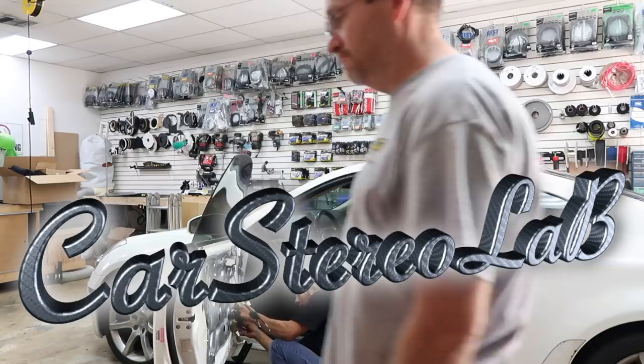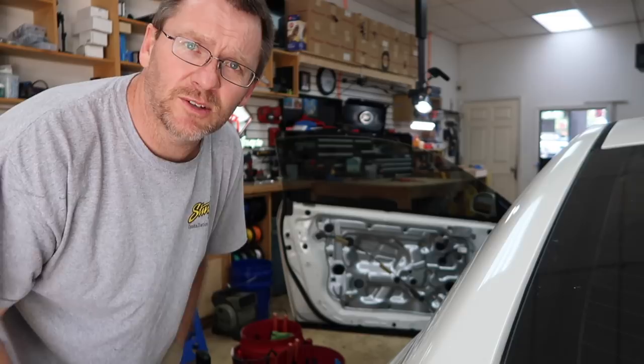So on today's show, we're doing one of the things that we've been trying to do for a long time. This is actually Fernando's car. This is his G35, and we're building the platform for the new test system that's gonna be high level. One of the things we're gonna need in order to test the system is a good pair of speakers. You name it, we wanna test it. So what we're doing in this portion is we're getting the speakers ready because he still has the original crappy speakers.